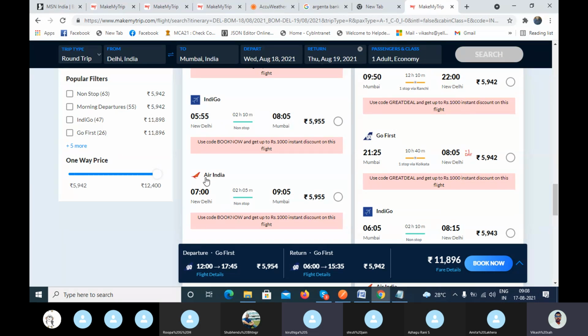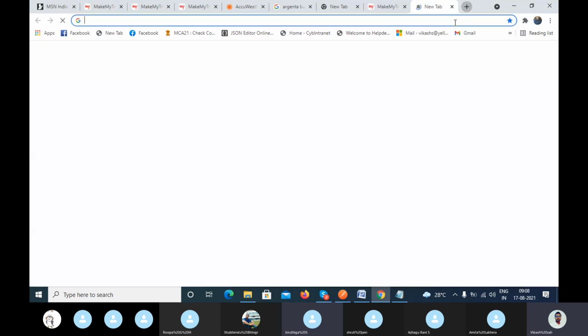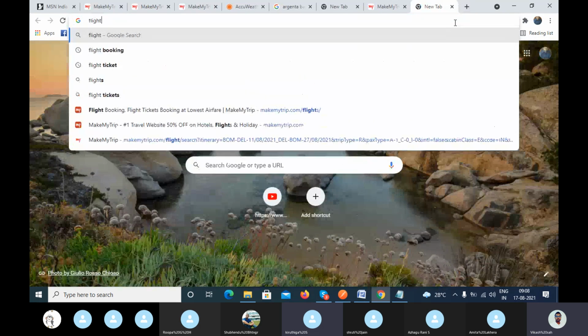So this Air India created one web service. This Air India company created one service, let's say the service name is API flight service. Okay, flight service. Now this Air India company sells this product, flight booking.